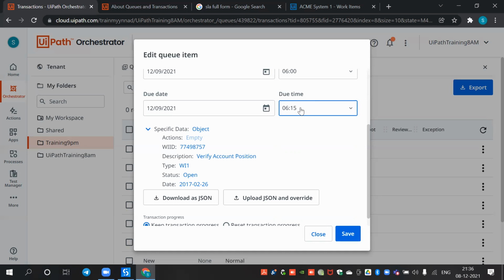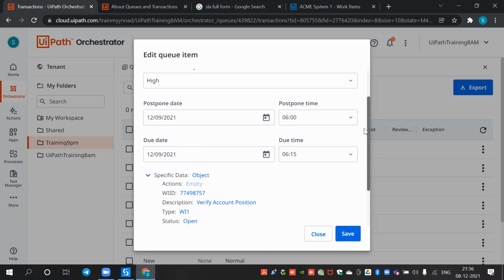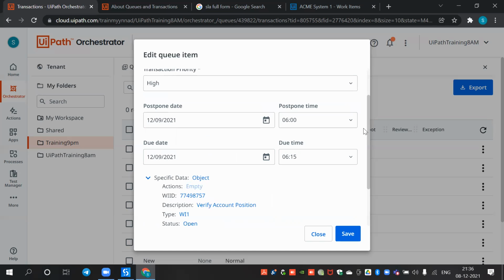So it will wait, and that is the purpose of using due date and postpone. So you have to explain this. What is the postpone and what is the due date? What is the highest priority it could provide? It will provide to the due date and postpone, but it has to finish before the due date, and it will not execute before the postpone date. That you have to understand.